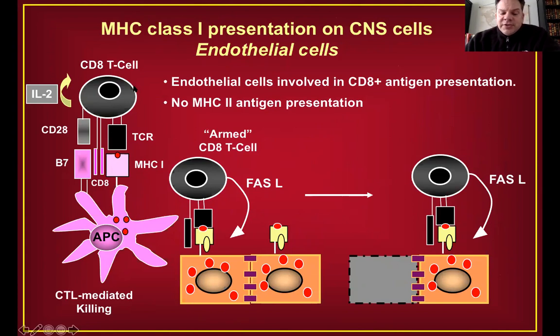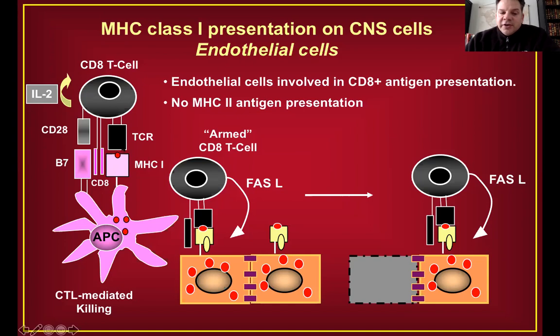Okay, so let's give an example where we know they definitely have MHC class 1, and this would be in endothelial cells. So let's go with a viral infection that gets into endothelial cells. Remember that to arm a cytotoxic T cell, it first has to be presented by an antigen-presenting cell. So this little star-shaped cell is a dendritic cell. It's going to express the viral protein on MHC class 1.